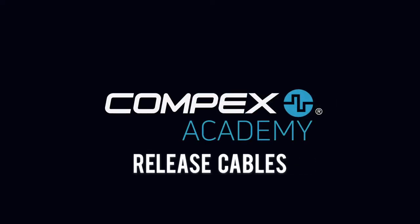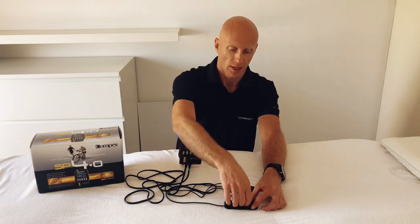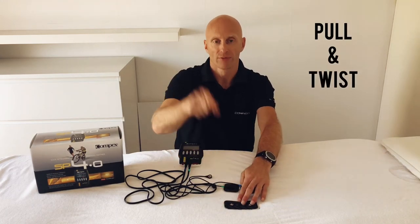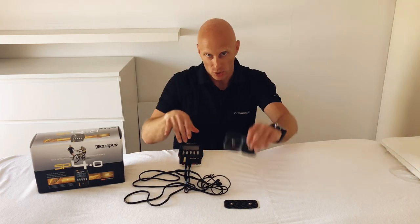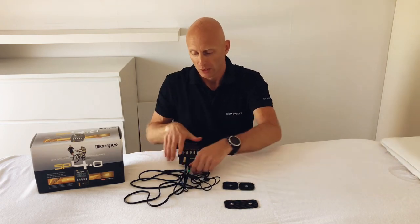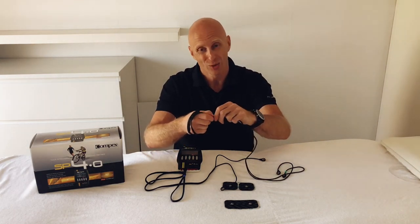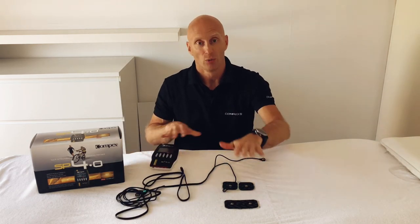Once you've finished the exercise, gently release the cables from the electrodes. I always recommend holding your fingers close to the connection, then pulling and twisting — pull and twist — to avoid pulling off the metal snaps on the electrodes. Some people pull straight off, but that will damage your electrodes. Also avoid tightly coiling your cables, as an internal break means the cable won't work and will give a failure signal in the machine. Be gentle with your cables and electrodes.